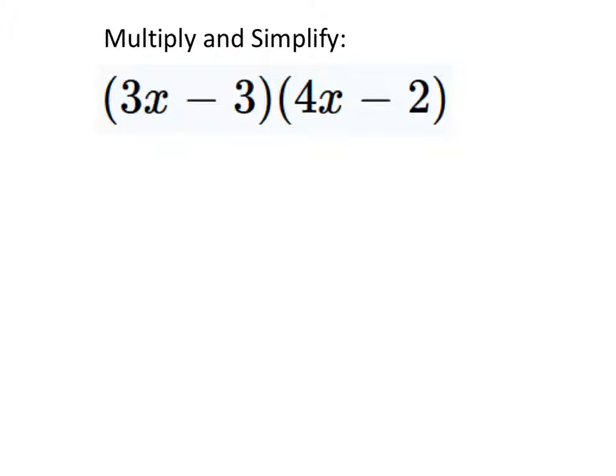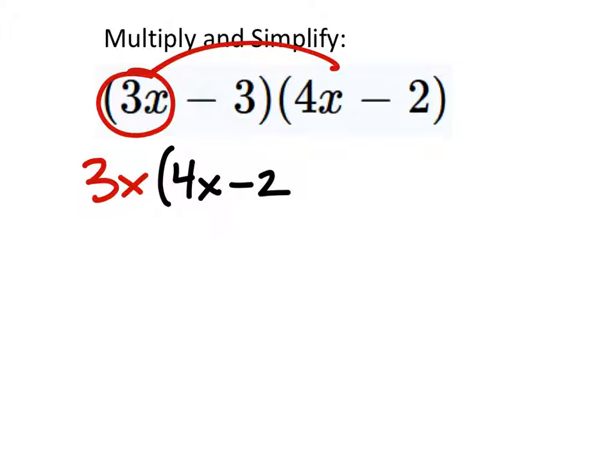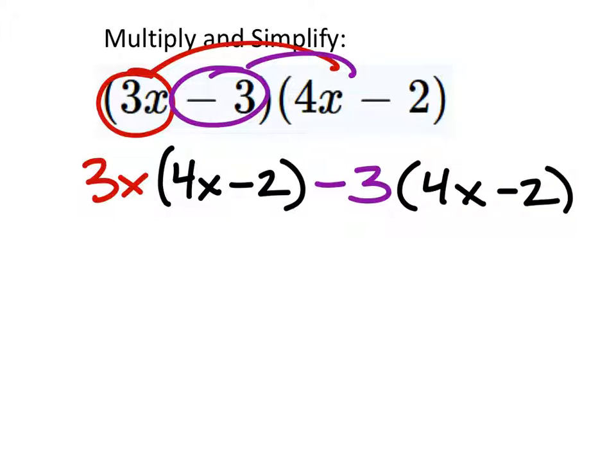All right, so the same concept, right? I'm going to take my 3x here, and I'm going to multiply it by this other parentheses. So I've got 3x times that set of parentheses, 4x minus 2. Then I've got this negative 3, which I'm going to be multiplying by the same parentheses. Well, I should put that in black. Okay, so see how the red and the purple came from that first binomial? And I have to multiply each of the terms by that other binomial, 4x minus 2, which allows me now, again, to distribute into the parentheses. So I'll show more work on this.